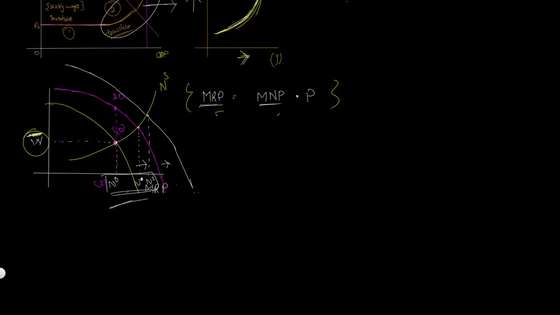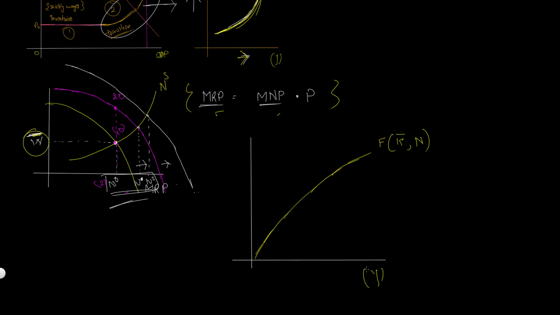Whenever we have more labor employed in the economy, that will directly affect the production function. So if I can draw a production function quickly. Production function is an upward sloping curve. Production is equal to a function of labor. So we have GDP on the x-axis, and we've got production, let's call it production over here. So let's say that this point over here was an initial level of production, let's call it Y0, and let's say this point was our initial employment level, let's call this N0.